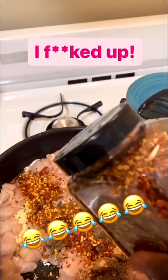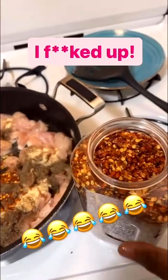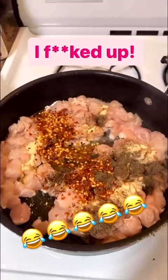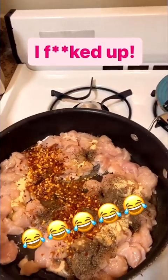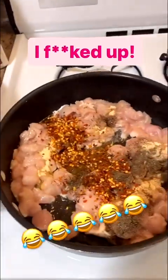I messed up. I opened my pepper and all I wanted to do was put a little bit in there, and I poured a whole lot of pepper. Oh my goodness, my mouth and my ass are about to be on fire. Woo! Whoo, this is not good. This is not good at all. Oh my god. Oh my god.